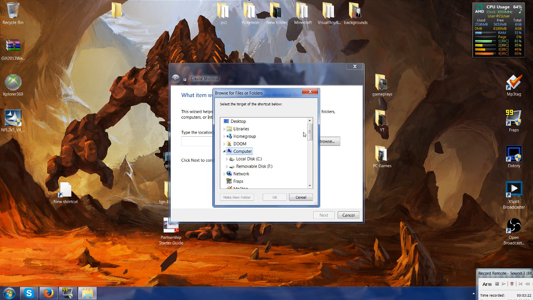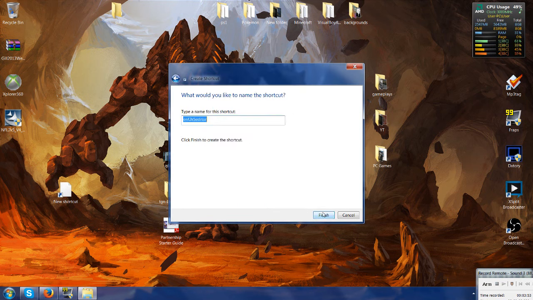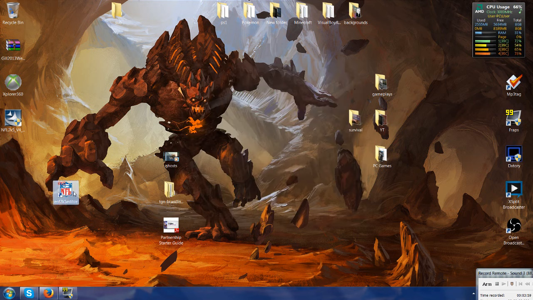Now you're going to want to go into your local disk and find, it's going to be either installed into your program files or your program files x86. Mine is installed into x86. So you want to scroll down until you find NFL 2K5 game save editor. Go ahead and open that up, and you're going to want to find the .exe file or the application file. Go ahead and click on that. It's going to have a little picture beside it like that, and go ahead and click OK, and then click next, and name it whatever you want. I'm just going to leave it how it is, and that will be on your desktop for now, or wherever you want to put it.